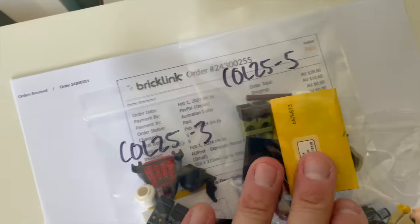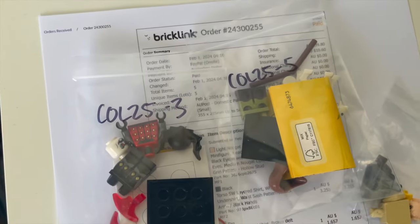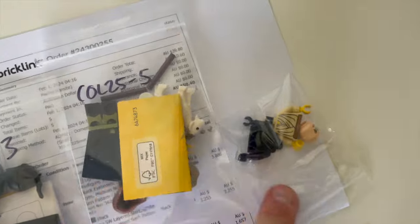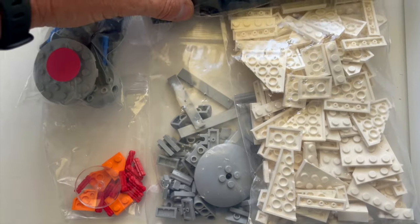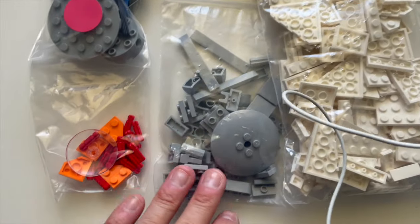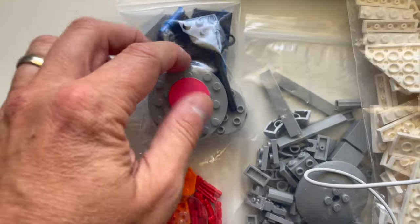And then this one, the goat herder and the dark knight or whatever he's called. I'm not sure what the actual figure's called, of those collectible minifigures that only went in the day before yesterday. They've gone, and a couple of Star Wars torsos in that one. And then look at the mess. And then the biggest order of the day, which is 451 parts in 75 lots: a bunch of white, a bunch of black, a little smattering of light blue gray, some orange and red, a trans clear dish, and a little bundle of used in there as well.